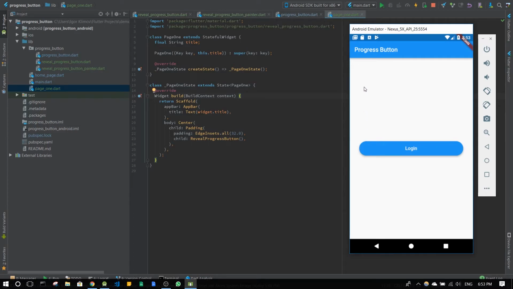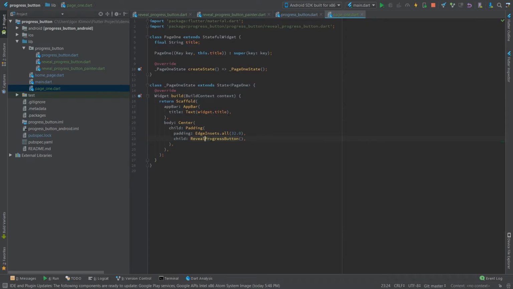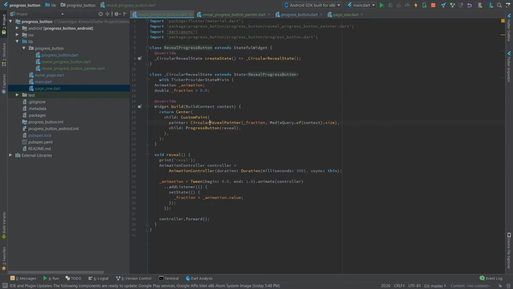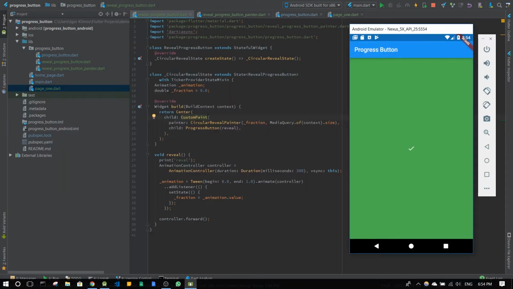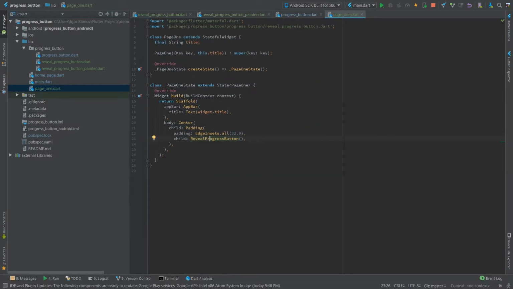So its maximum size should be of this area, right? Now let's see what happens. The cool part about Flutter is that my custom paint is actually ignoring the padding. So let's see if it's gonna work if we put our button to the bottom of the screen.